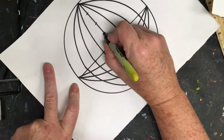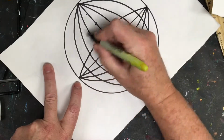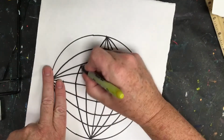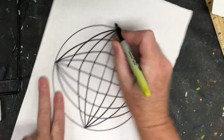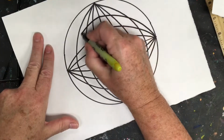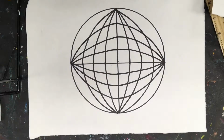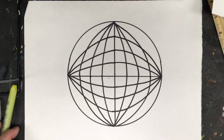We're going to start from the center, move to here, and then I'm going to come this way. And then I'm going to do the same for the middle. And I'm going to do the same for the top. Okay, now we have our design, and we're ready for the background checkerboards.